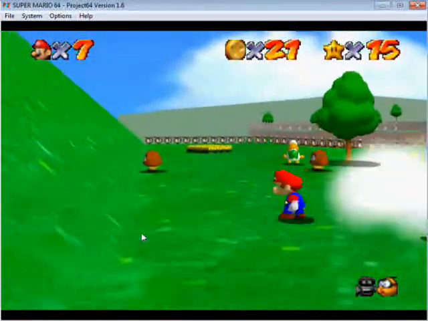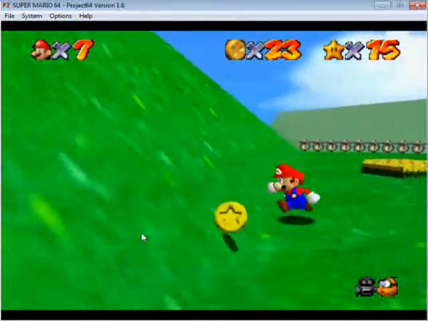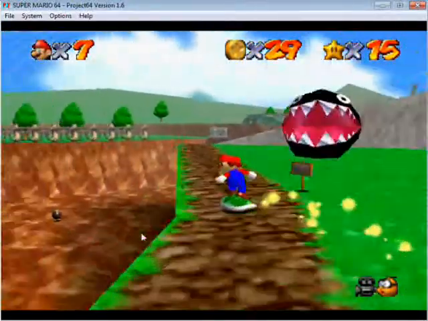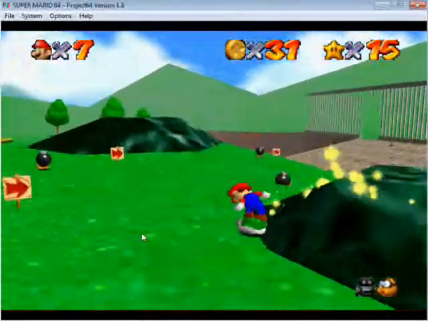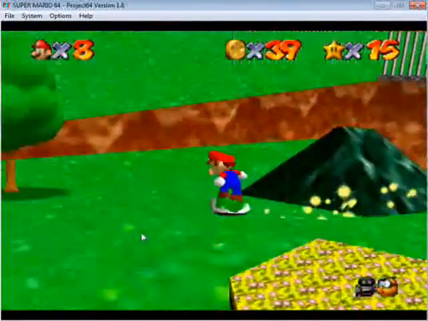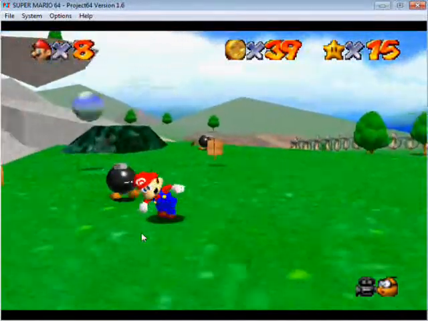Red coins count as 2. Blue coins count as 5. You get the star upon the 100th coin you pick up, so it's not like the blue is only your first coin you pick up. Whatever the 100th coin you pick up is, that's the coin that turns into the star. So I don't recommend a very hard coin to reach being the 100th coin you get. That's why in a little bit I'm going to blast off into that island and go get all those stars up there.